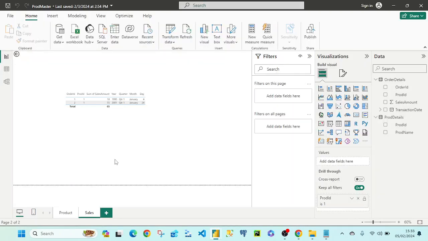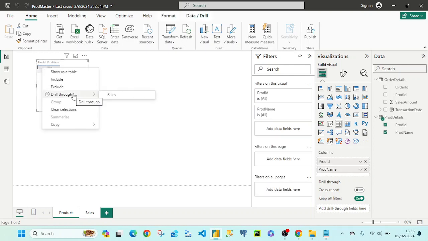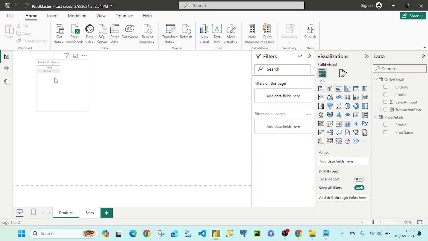So for the first approach, how we can achieve the built-in drill through functionality. As we saw, if we right click on this, it will take us to the sub report. So to achieve this, we have to do only one step here.